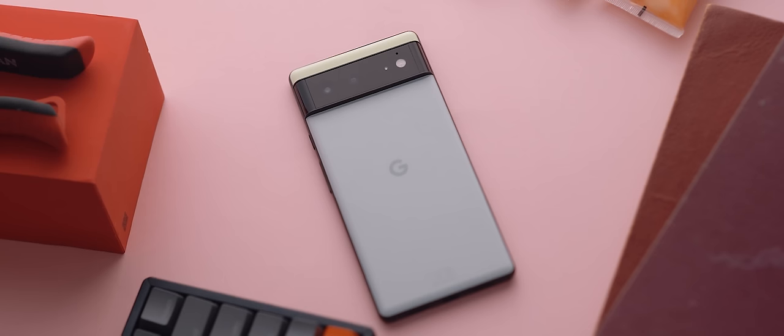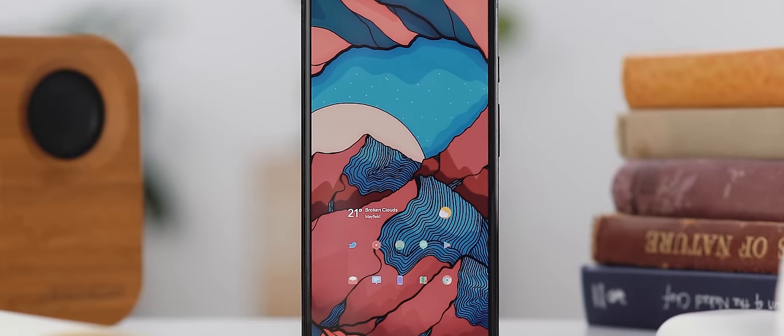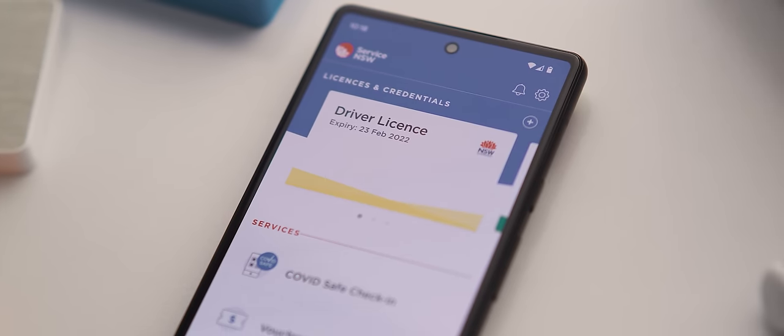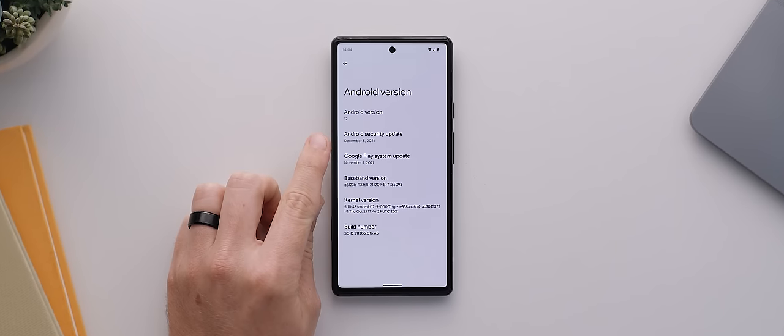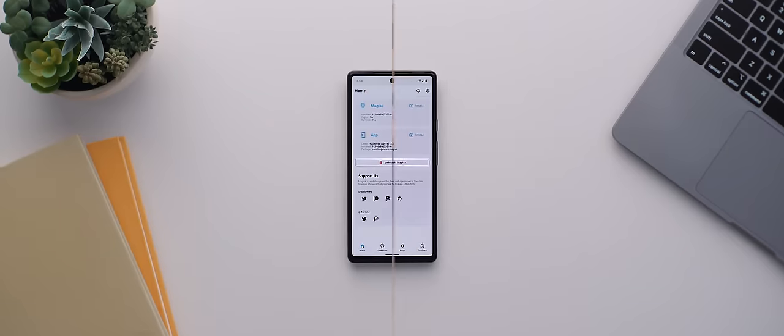And I did. Now, if you watched my review of the Pixel 6, you'll know that I've actually been using that phone as my main everyday device with root access enabled and both Service New South Wales and Google Pay working as good as gold ever since I first rooted it. And that actually remains true even to this day. I even manually sideloaded the December software patch and everything is still working beautifully. So I thought I better make a video detailing exactly how I did it. So without further ado, let's dive in.